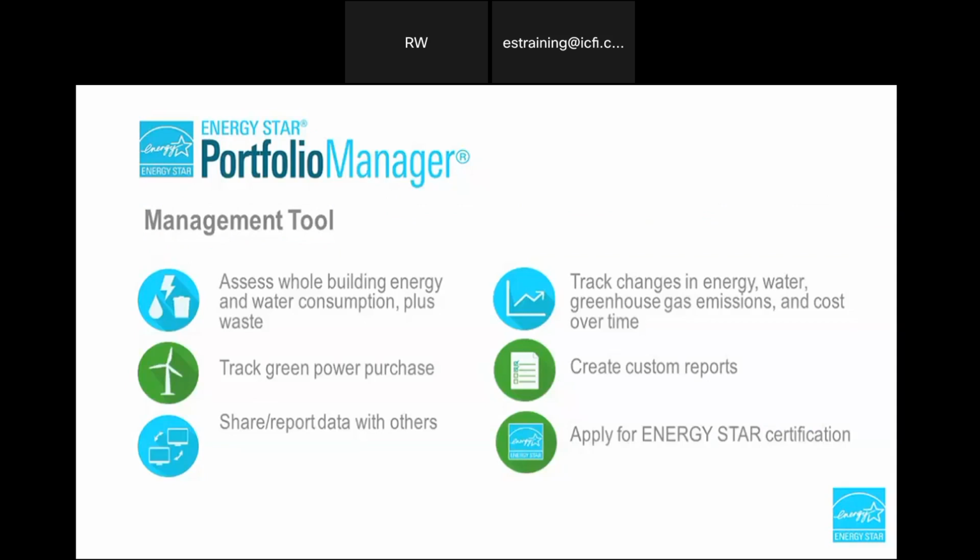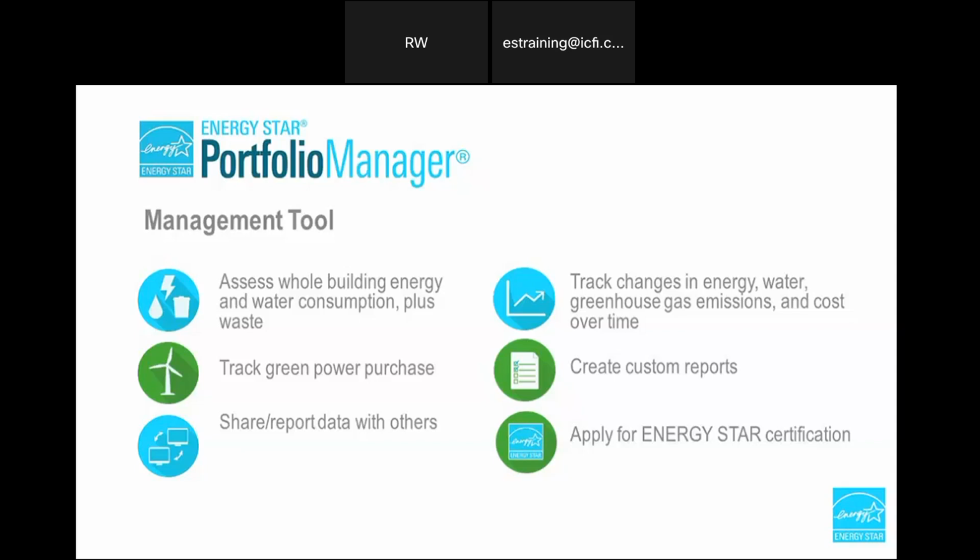Then, based on this whole building perspective, building managers can begin to make investment decisions about conservation and efficiency measures and track the impact of these strategies in Portfolio Manager after they are implemented. Finally, Portfolio Manager is a free, online, secure resource backed up by free and regularly updated trainings and documentation.